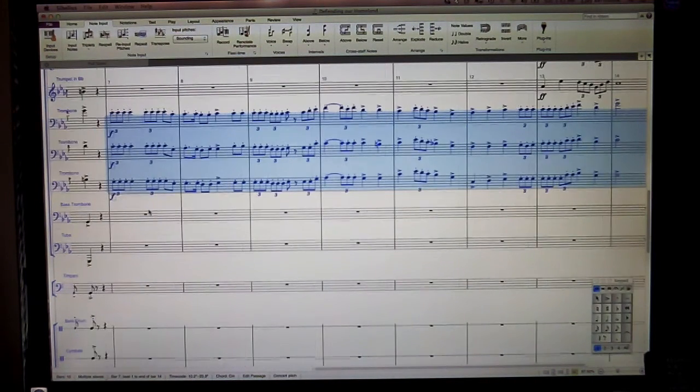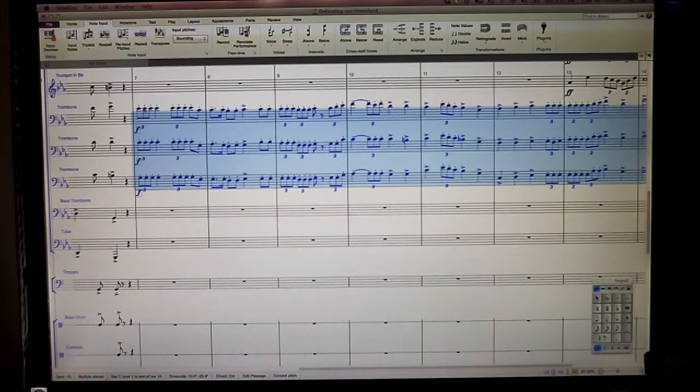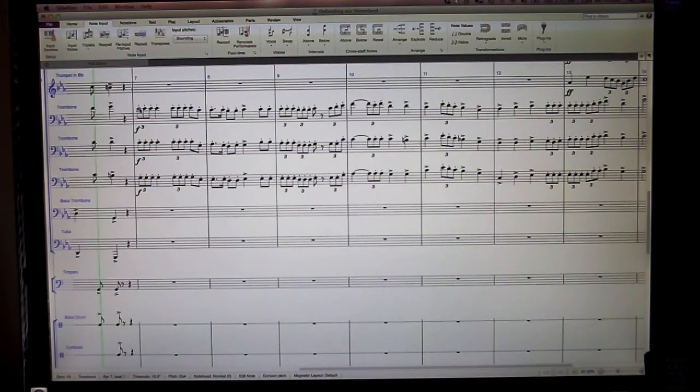So, still need to add percussion and maybe some wind runs and stuff, but this is what all it sounds like together so far.